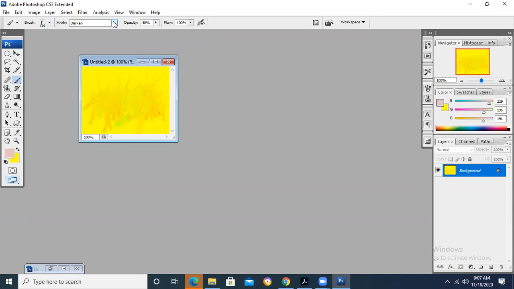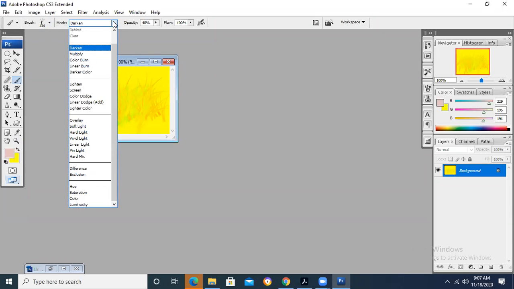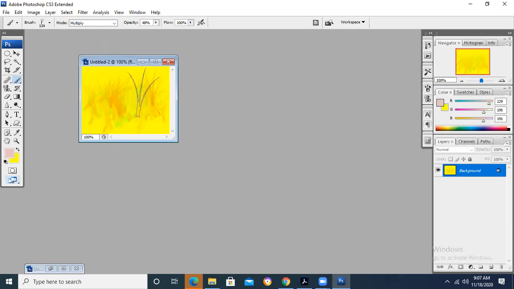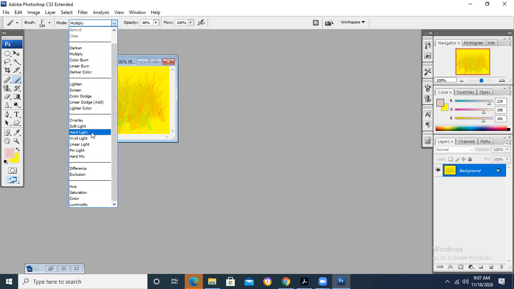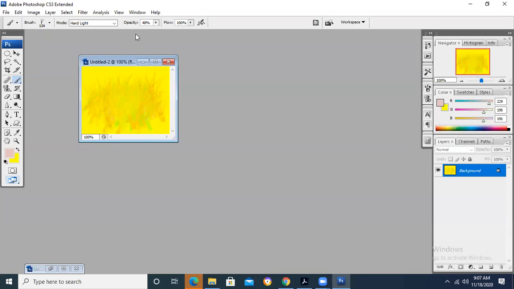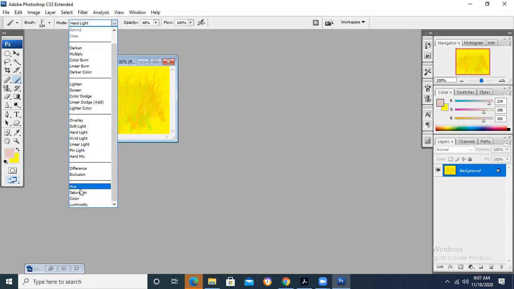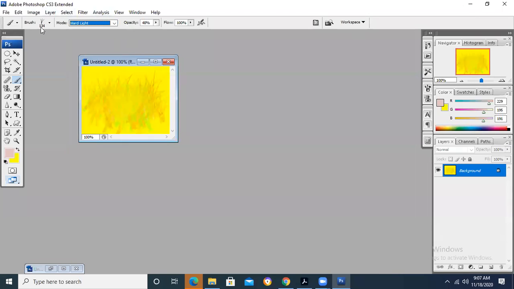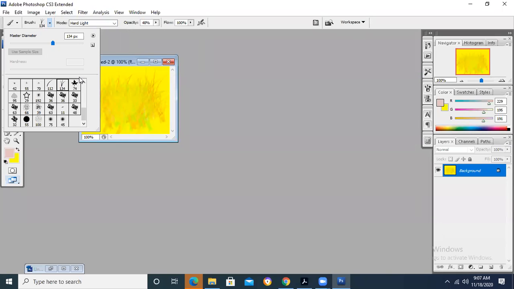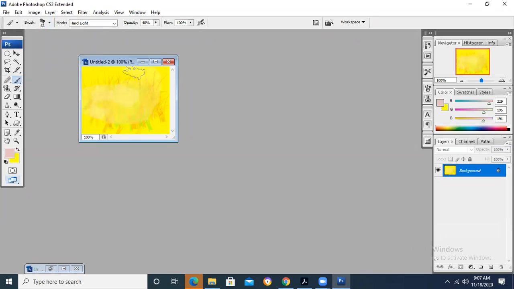You remember? Mode. Brush mode is there. If you want to take darken, multiply, which mode you want to take? Overlay, soft light, hard light. So different modes are there. These can also constitute the MCQs, but definitely will not go in that much detail. But you should know that brush size is there, diameter of the brush, sample is there. You can see over here different samples are given. What kind of drawing is there that you want to make using the brush?